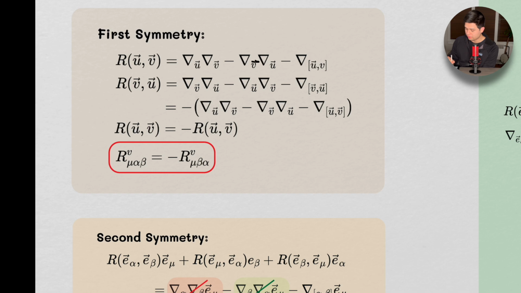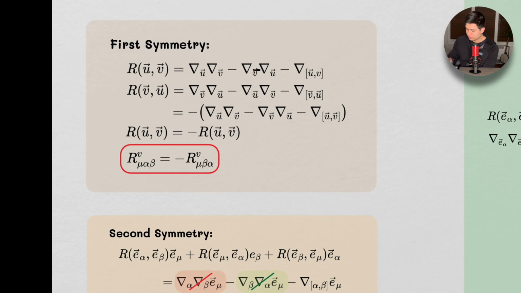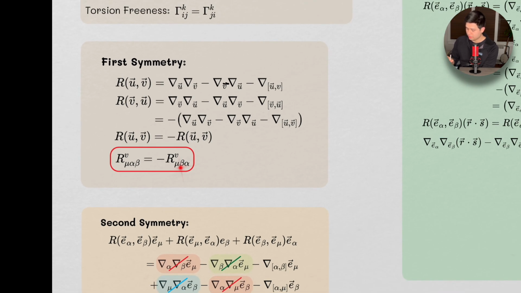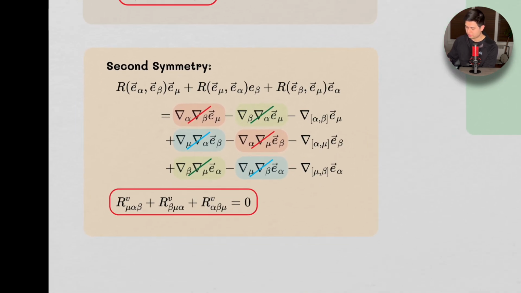And so now we define it going in the opposite direction. So in the nu and then mu, and then mu in the nu direction, and then we swap these as well. Well, this one here is just the negative of this one. So it's anti-symmetric with respect to the first two indices, mu and nu, okay? It's also going to be anti-symmetric with respect to the alpha and beta indices, and we'll see that coming up soon also. But let's go over the second symmetry.